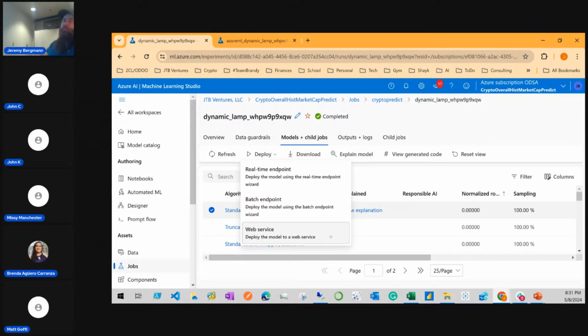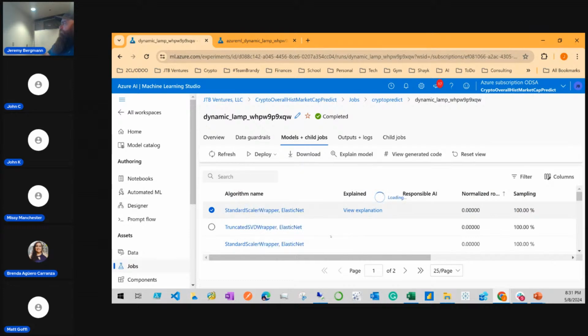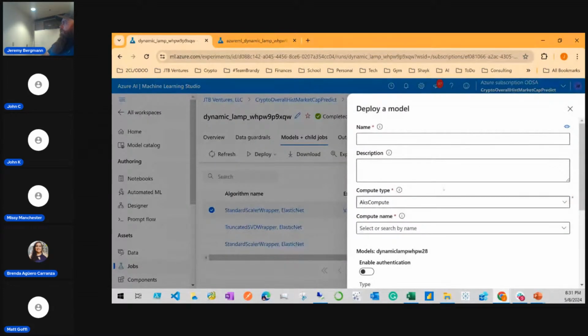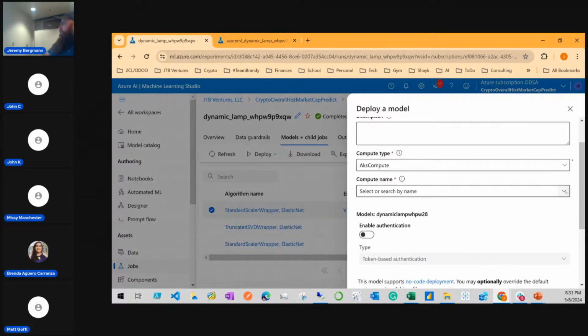So this was an example that they showed where you could send it a single observation and some parameters and data, and it would return the prediction to you. So I did that. They'll just ask you a couple of different things, your compute type and your compute name. I made the point to Brenda that this is basically what REST APIs are.